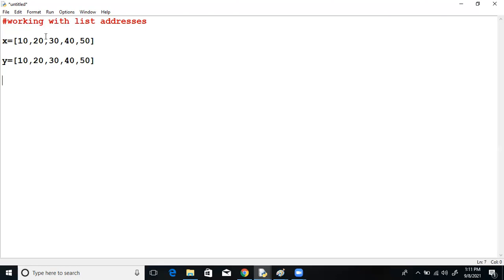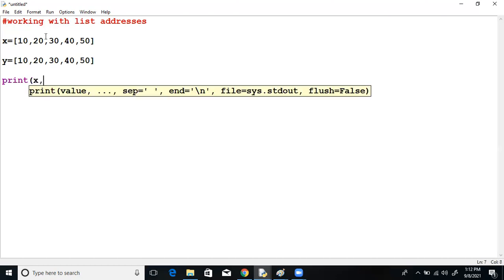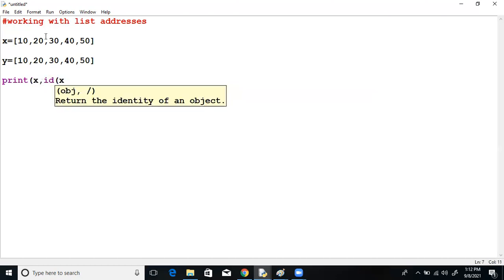Okay, x is 10, 20, 30, y is 10 to 50. x comma address of x.